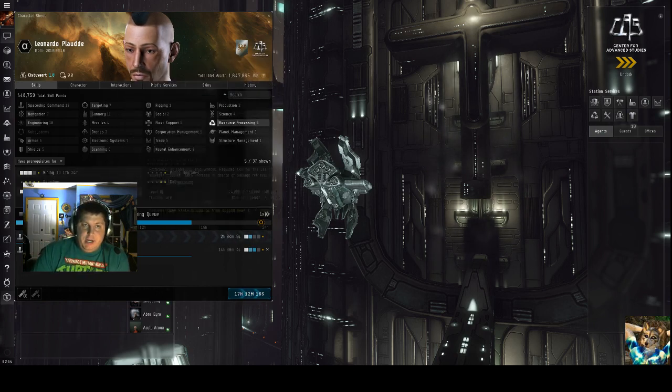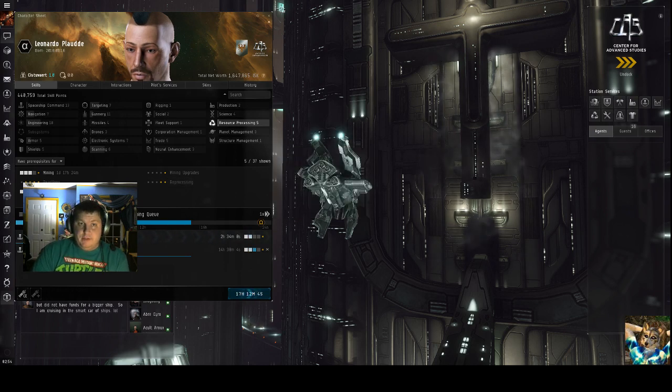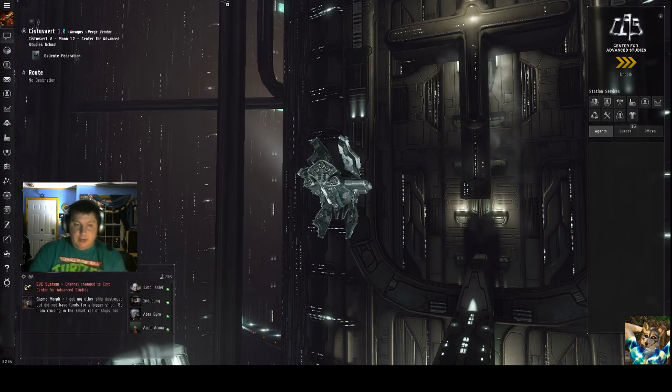Now as you see, I got mining, I got salvaging, and of course I'm going to need to get some reprocessing here at some point. That's going to be kind of important, especially coming up here. So with that, let's go ahead and get to it.